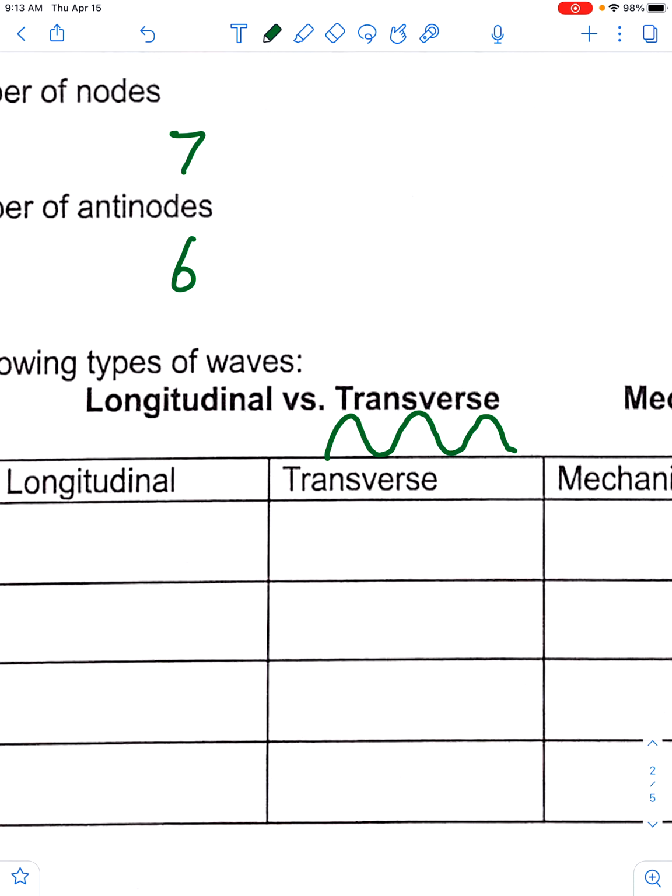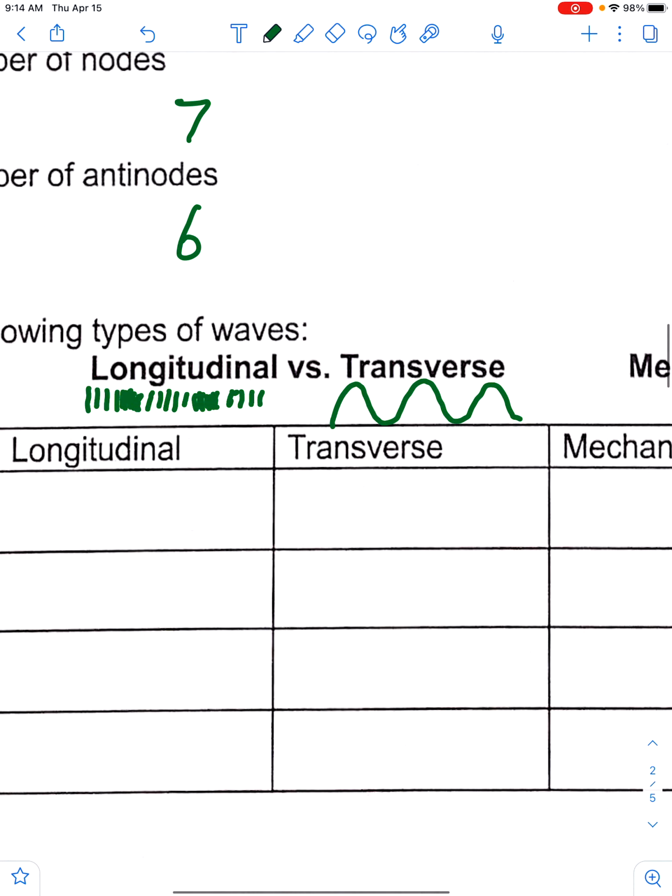A longitudinal wave is when, if you were to take a slinky and hold it out straight and you just compress and stretch over and over again. So you'll have points of compression. At first it's going to start off nice and stretched out, and then it starts compressing, and then it starts stretching out again, and then compressing again, and then stretching out. Not the best drawing, but you kind of get the idea.